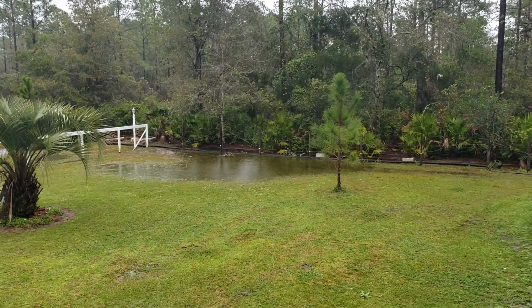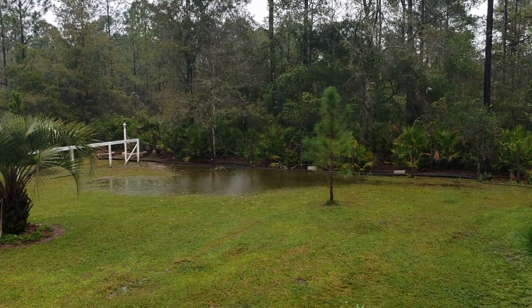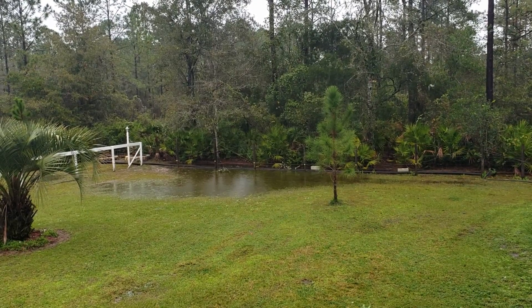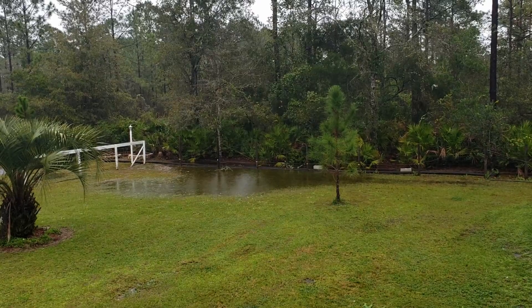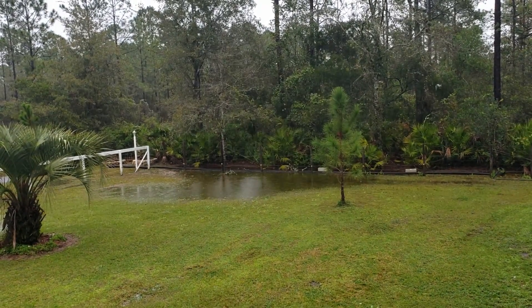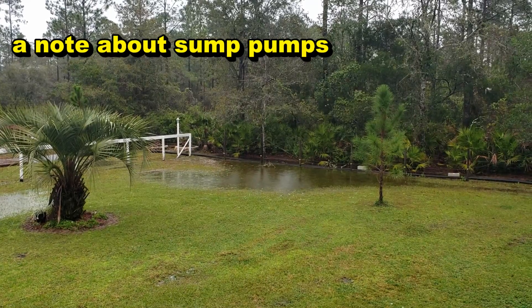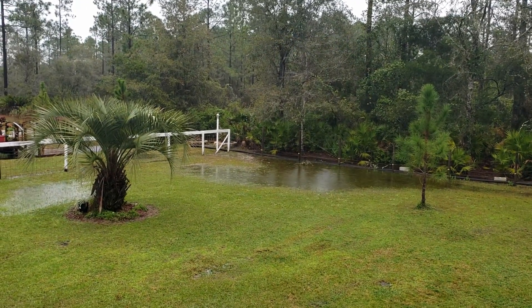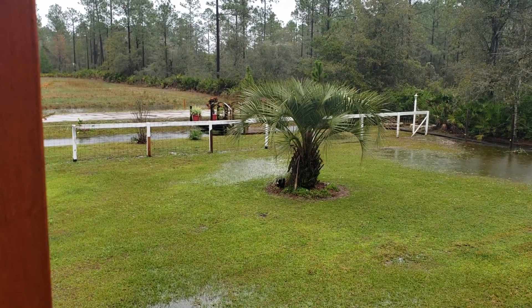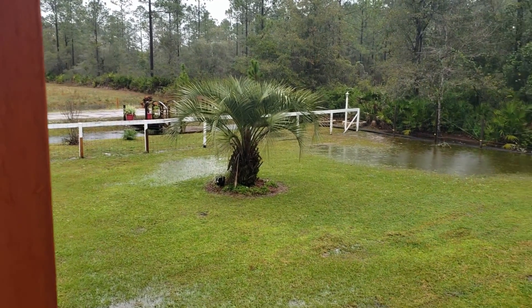A lot of people have been commenting about dry wells. A dry well really doesn't work — at least the small ones you see people talk about. These are only a trash-can full of gravel. How much water do you see on top of the ground? There's ten times that amount below ground. That little trash can of gravel — even if it's a void surrounded by gravel — is going to fill up instantly, and still the water has no place to go. There is no need for a sump pump here. We have plenty of gravity — downhill flow from that low spot over to the swale. There's probably two feet of fall there.